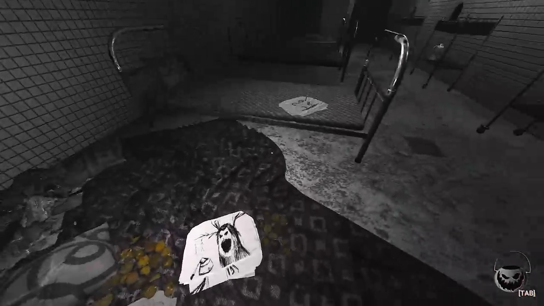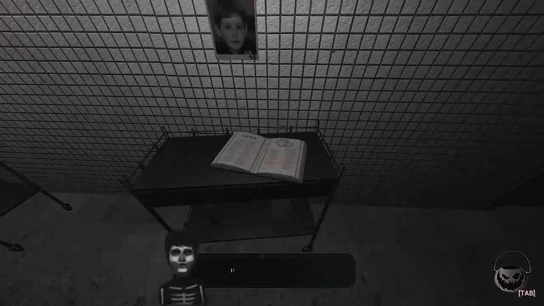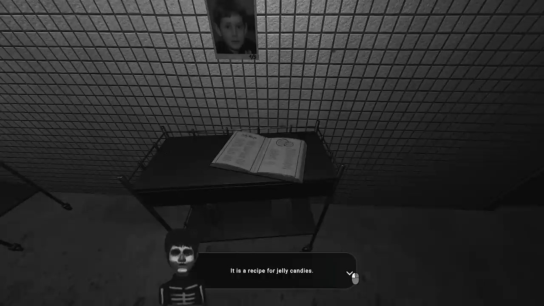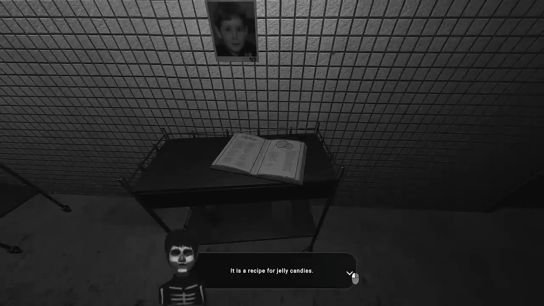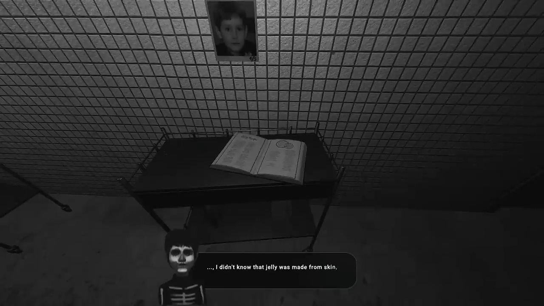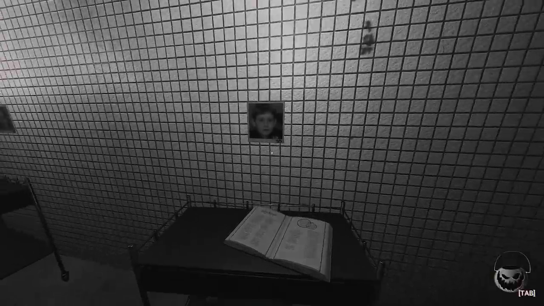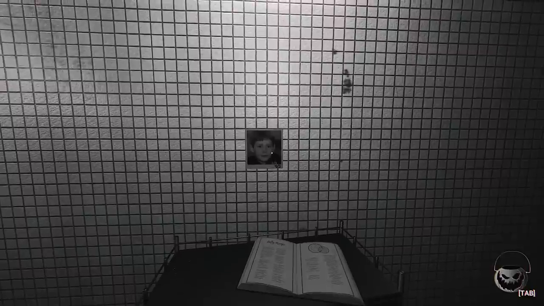More drawings. Yeah, more drawings. Another book? Okay. It's a recipe for jelly candies. Is this what we were after? I didn't know that jelly was made from skin, bone, and cartilage. Oh boy. Right. 1 out of 5.